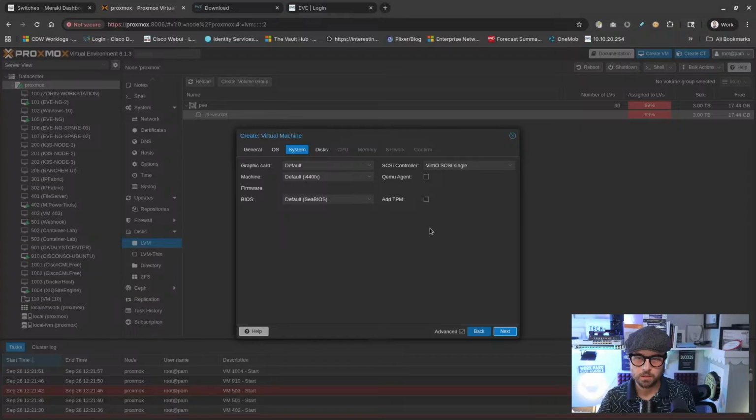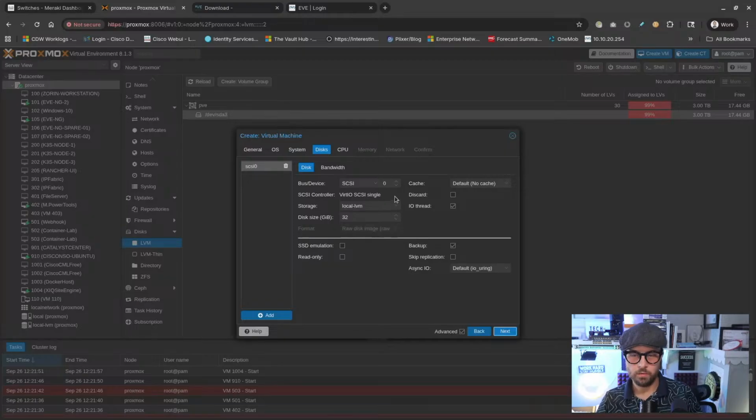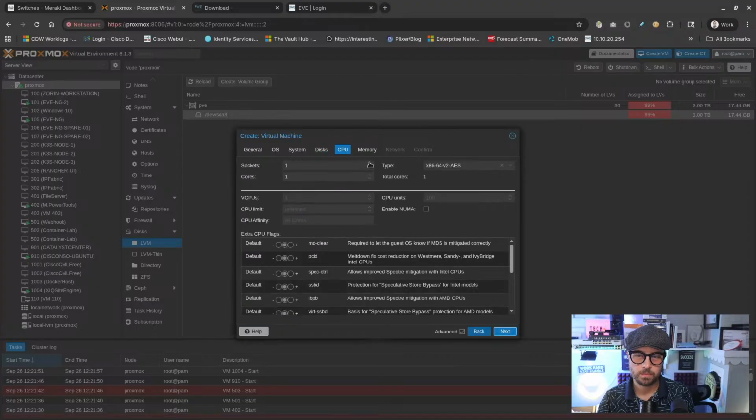System we'll leave alone for now. Head over to disks. Good here. Actually, we'll adjust the size to around 300 gig. Should be good. CPU, I'm gonna really crank this up. We're gonna go with, I don't know, 32 cores.